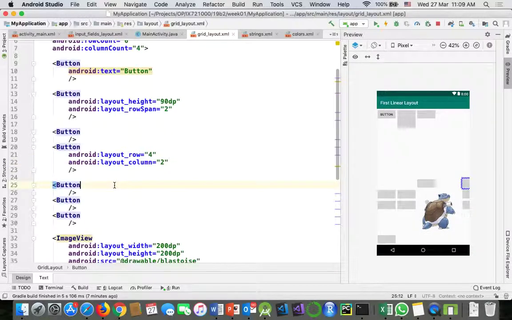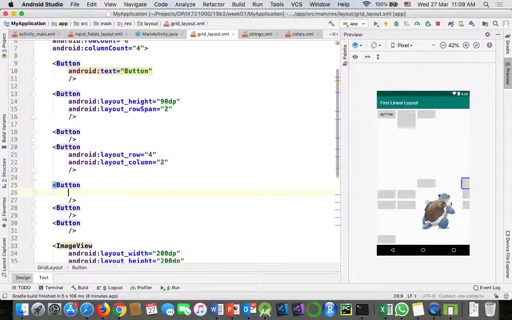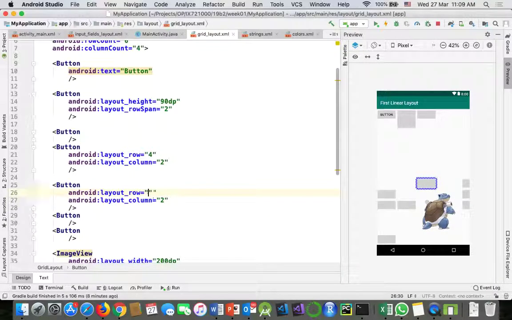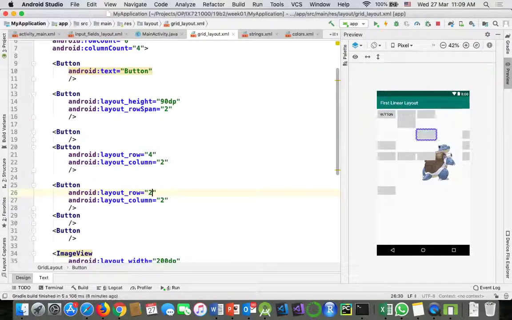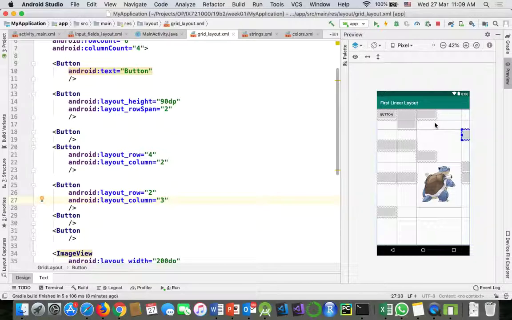If we want to make that particular thing go before that one, let's see if it is working or not. Okay, so we can say go to row number 2 and column number 2. It is covering the 2 rows, so it does not go to column number 2. Maybe I say column number 3. So it is like this, okay. The index value starts with 0.